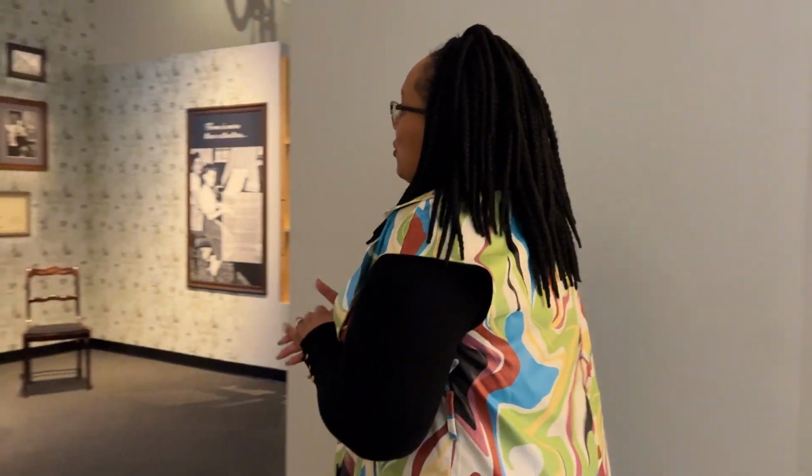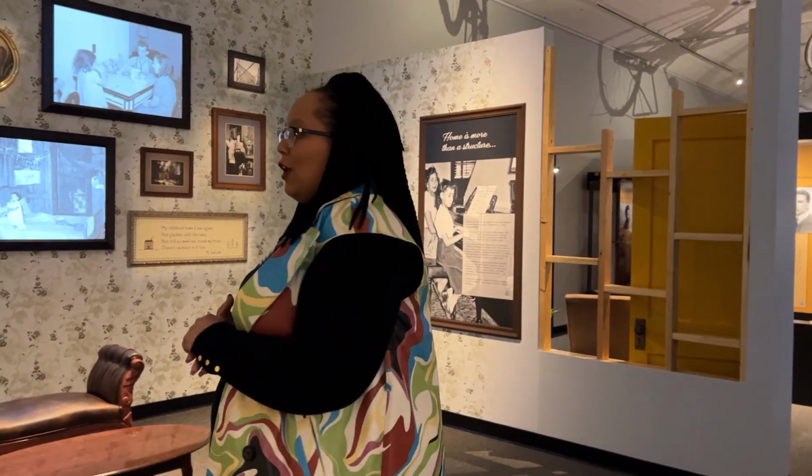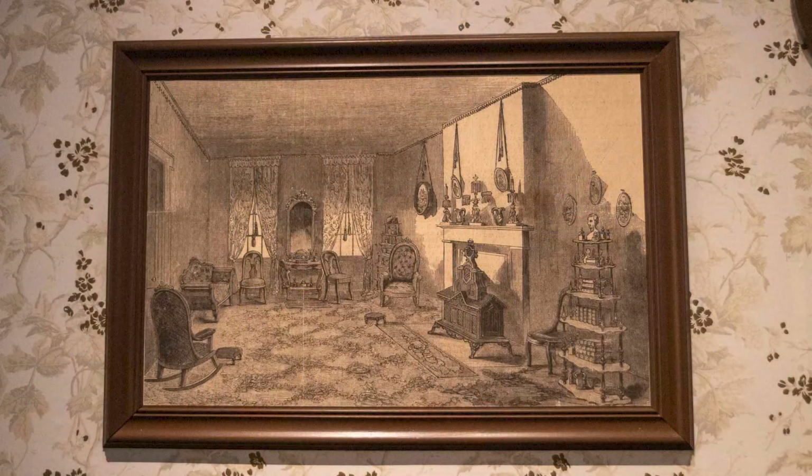As you walk into the first gallery, you'll actually feel we're trying to evoke the Lincoln home. So the wallpaper is an exact recreation of the very wallpaper that was in the Lincoln home, down to all the details, and our team blew it up and made new wallpaper thanks to the magic of technology. We're also featuring, on the side here, the whatnot cabinet. So our carpenter actually built this based on this sketch right here that you see in the corner.